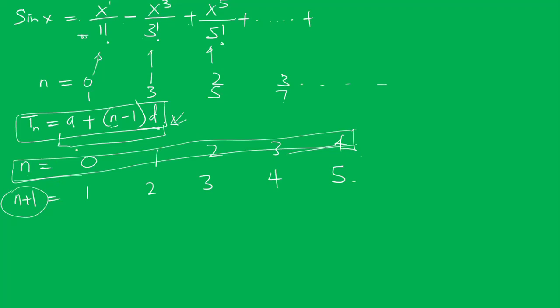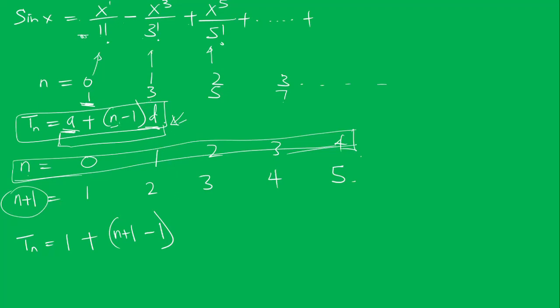We're not going to impute n here, so that it will just mean the same thing. So now, imputing n plus 1 into this equation, we now have the n term. If you put n equal to, then the first term here now is 1, which is 1 here. So the first term is 1 plus, we'll now use n plus 1 minus 1.